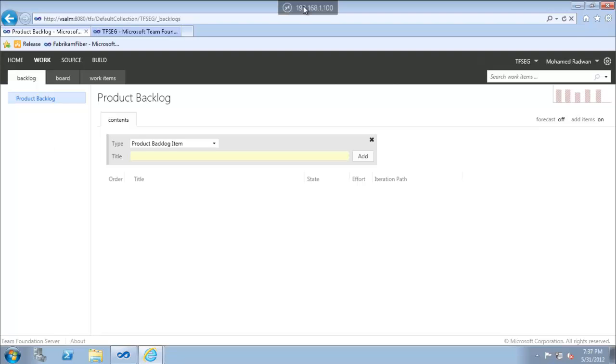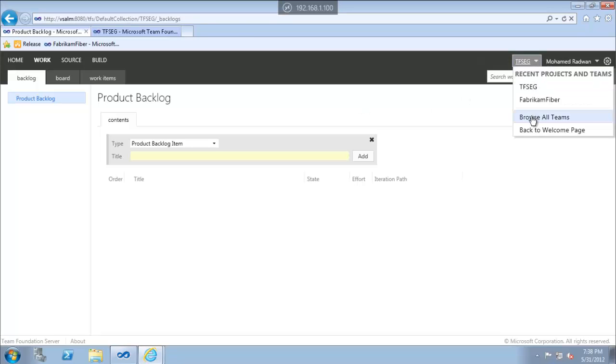So it is very important to understand how the backlog will show us our PBIs and the bugs without a query. First, you have to understand that the backlog needs 3 dimensions, which are team, iteration, and area, to show our backlog. So let's choose team 1 from here.